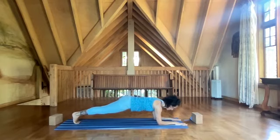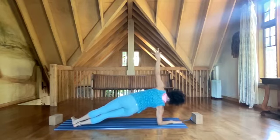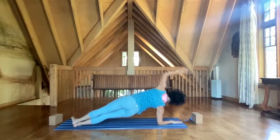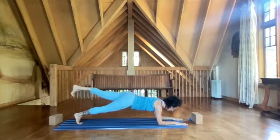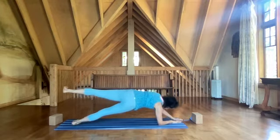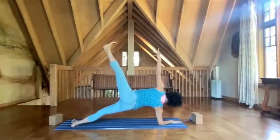Come onto the right side. Back to forearm plank. Lift your left leg. Try to keep it lifted. Come to the right side. Yeah, really good. Back to forearm plank.